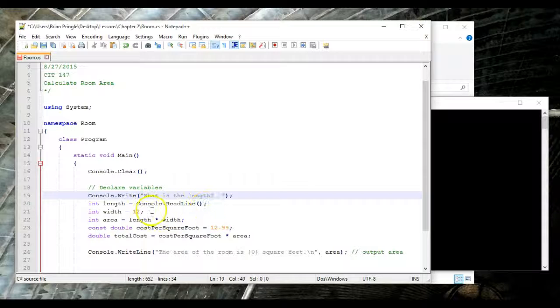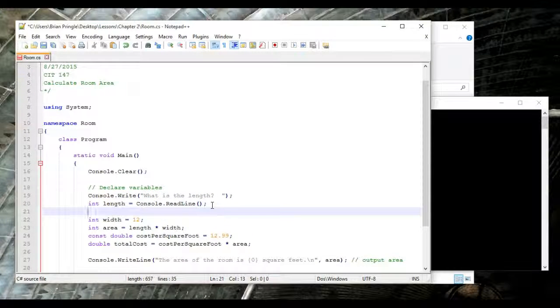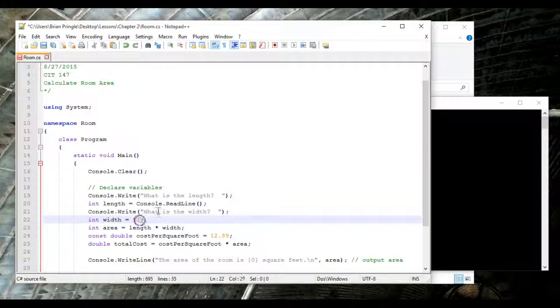I'm going to do the same thing with the width. So I'm going to say console.write what is the width. Oops. Couple spaces, close my statement, and then I'm going to make the width equal to console.readline.